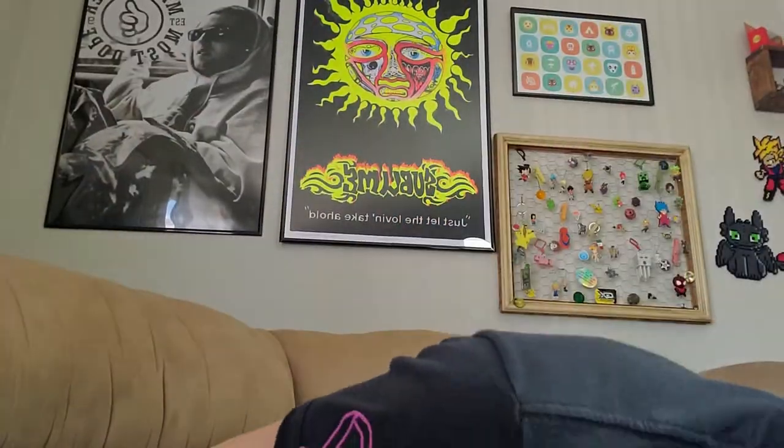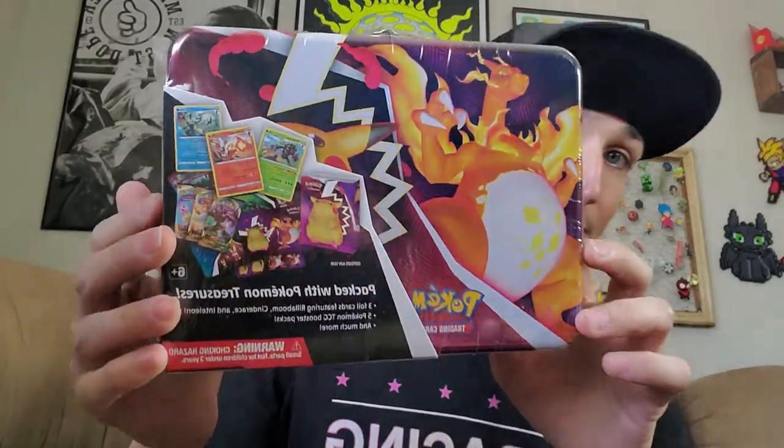We got this random Unbroken Bonds. It's got three Unbroken Bond packs. You can find these at Walmart for $12. Don't know if every Walmart has them, but if you're lucky, you can find it. And we'll save the best for last.